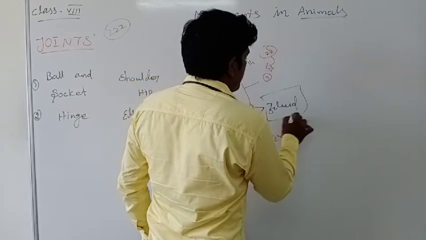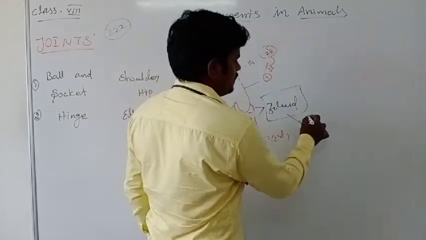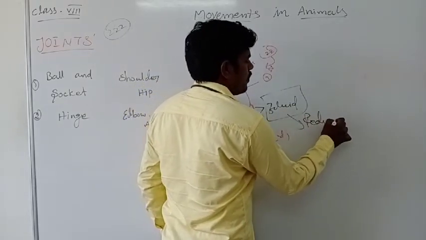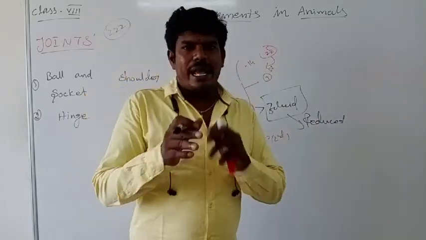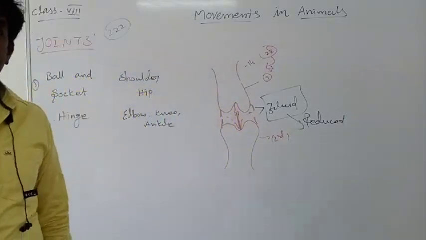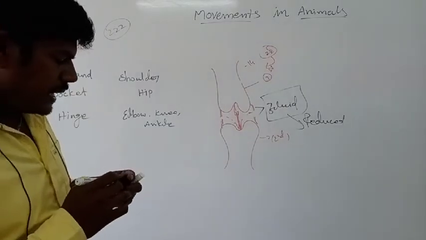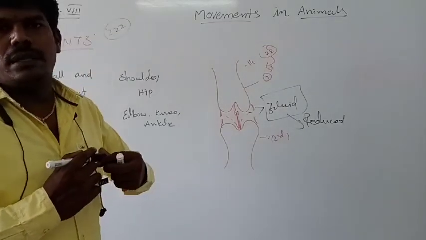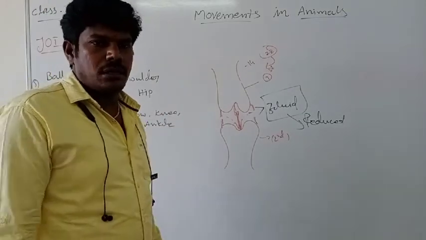This fluid wants to maintain its level. In case this quantity of the fluid is reduced, the two bones will crash. At that time you feel pain: leg pain, joint pain. You know that in a family, any older person, more than 50 years old, is always telling of joint pain, like that.